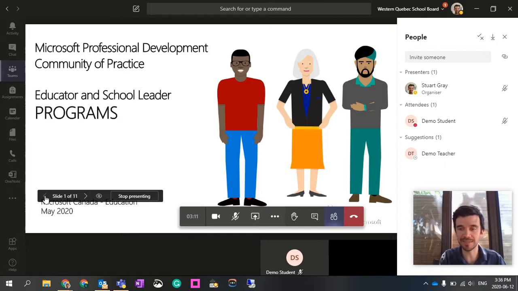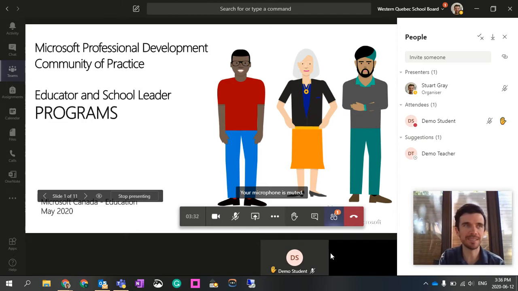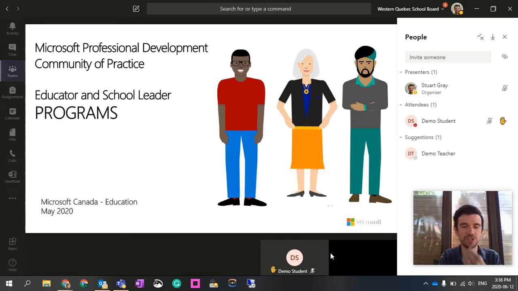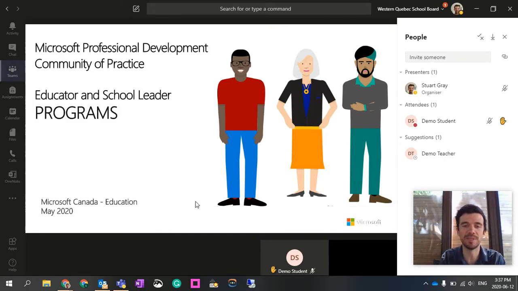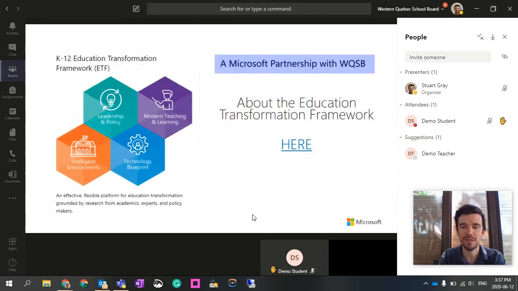And they still have the access on their end, though, to post a question in the chat. They could say they wanted to check in, or they could also raise their hand. And I want to demonstrate that. So if I was to raise my hand as the demo student, you'll see here now that I can see that right away because I've got my participants pane open. And down here at the bottom, I can see the hand icon as well. So that's a good way, again, to be able to share content and still have the ability to see those hands being raised, questions that are being posed, and also your chat.